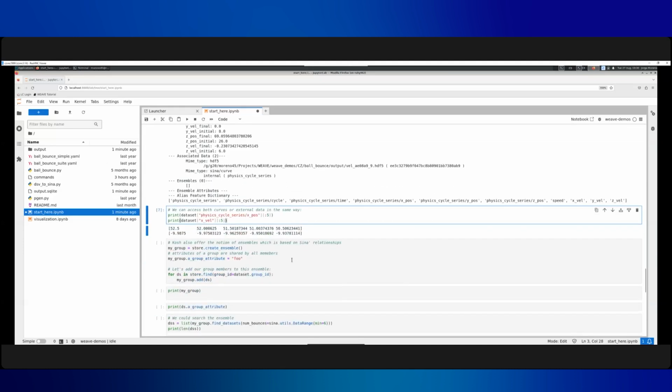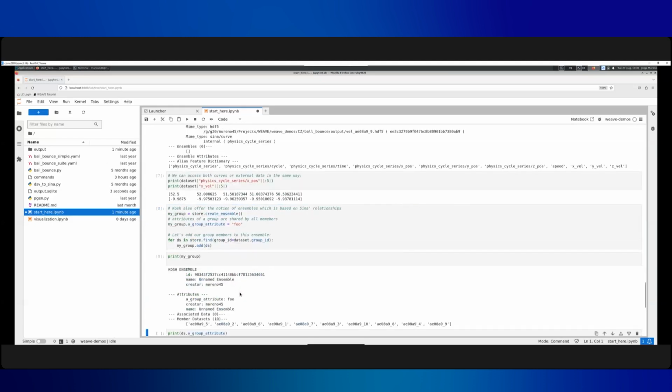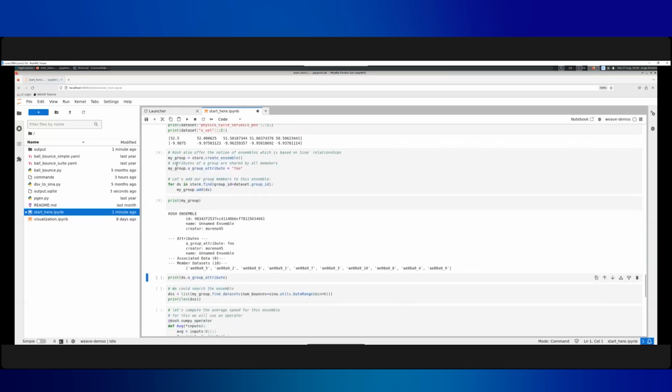And then we could also create ensembles, which is how you group data sets together. So it's just an easier way to organize items and then search for data sets within the ensemble as well. So now here, we created our Kosh ensemble with create ensemble. And then you could also assign attributes to it.